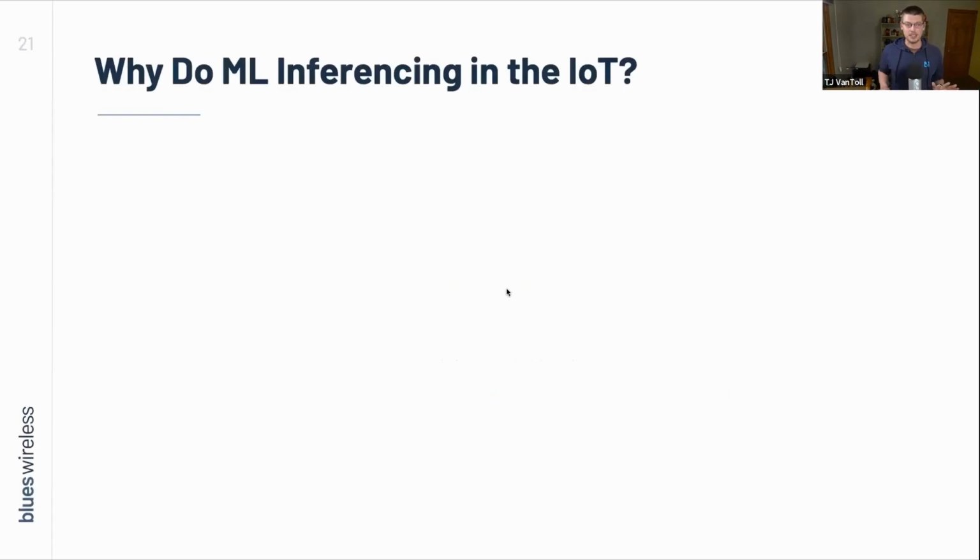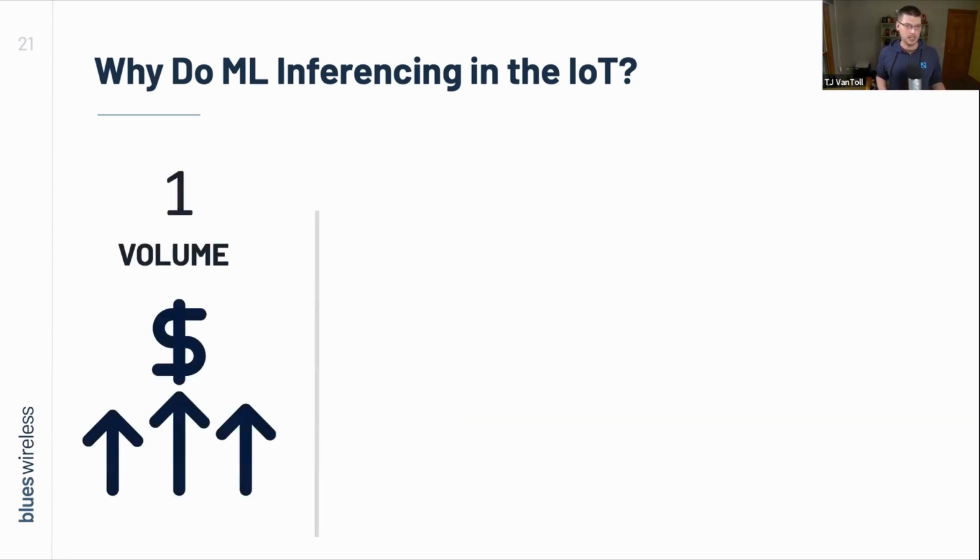And I think there's a couple reasons why apps like this are really powerful, and I'm calling it ML inferencing, like the name of the session too, which is just the process of running an ML model, but doing it in the Internet of Things, on basically a Raspberry Pi like Rob did, or some sort of microcontroller. This is a really powerful option because it does a couple of different things. It first of all cuts down on the volume of data that you're working with. So given Rob's example, one approach he could have taken is he could have streamed a video feed of his street up to some server, which did some inferencing.